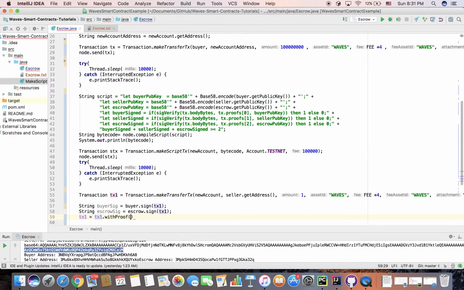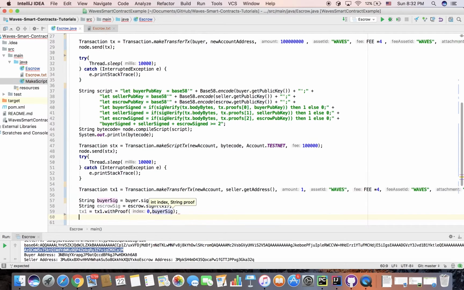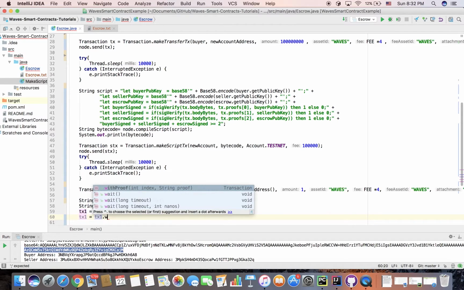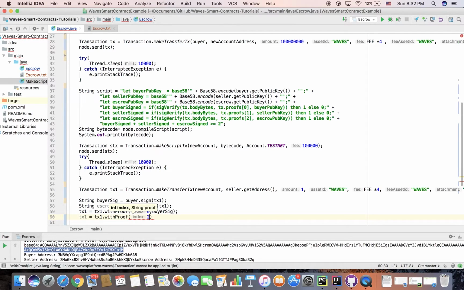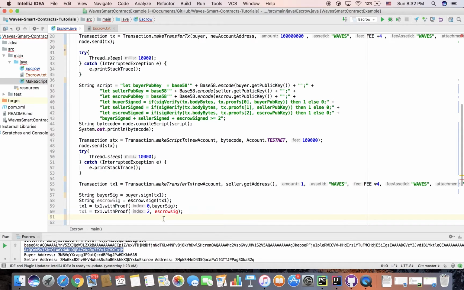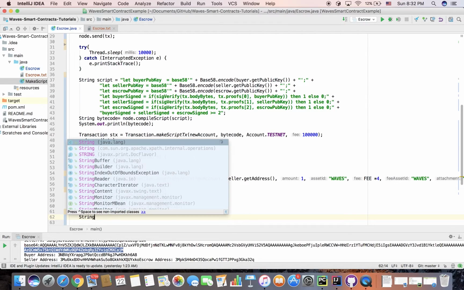We have this with proofs, so the buyer is at index 0, and the escrow is at index 2. Now we just need to print the transaction ID.